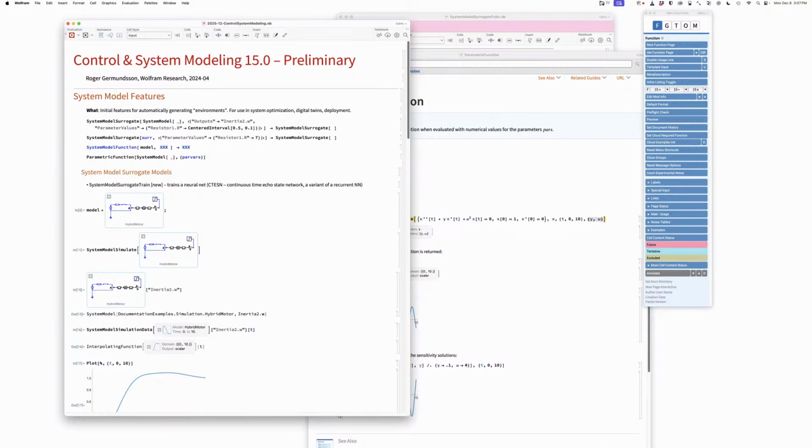So that's just kind of syntactic sugar on top of what we have. Yes, it is. But I think it's easier to understand, because otherwise you've got a bunch of mess about what parameters are fixed, what's not fixed, et cetera. And this does seem like a very useful thing to be able to do, to peel off a simple interpolating function, for example, from a system model that's doing very complicated things.